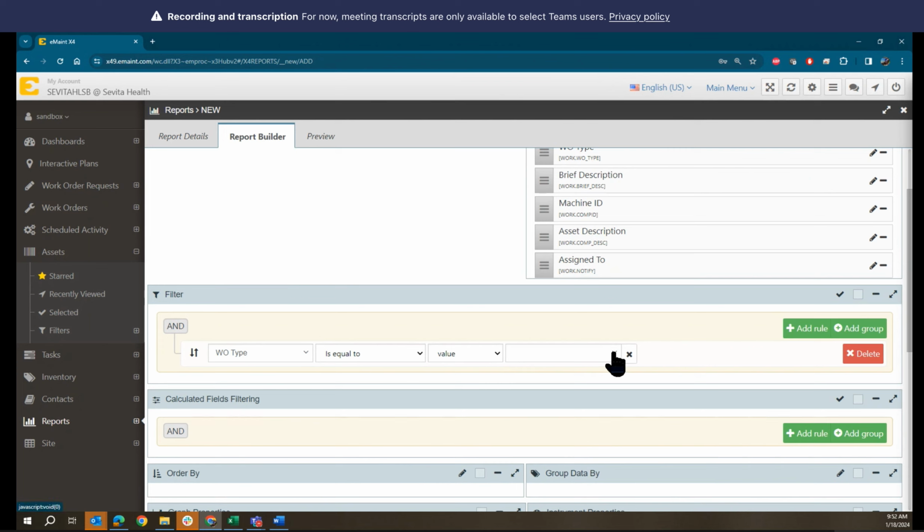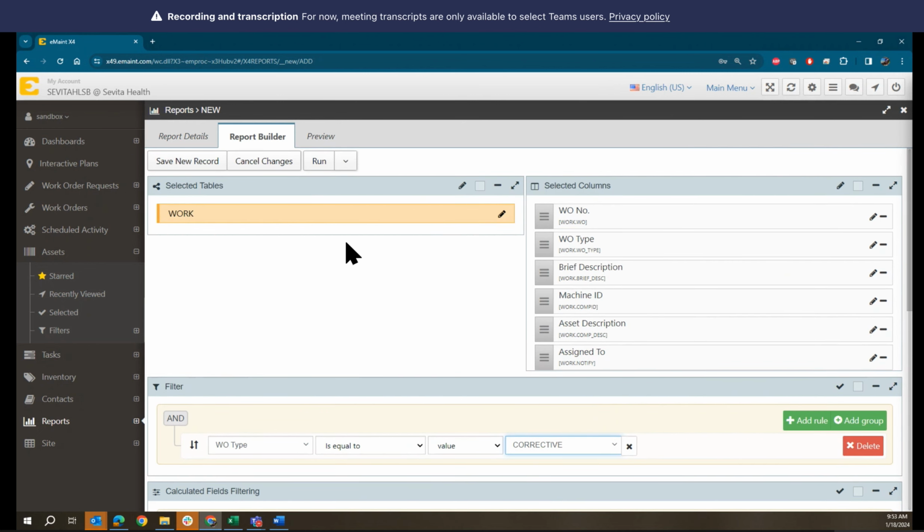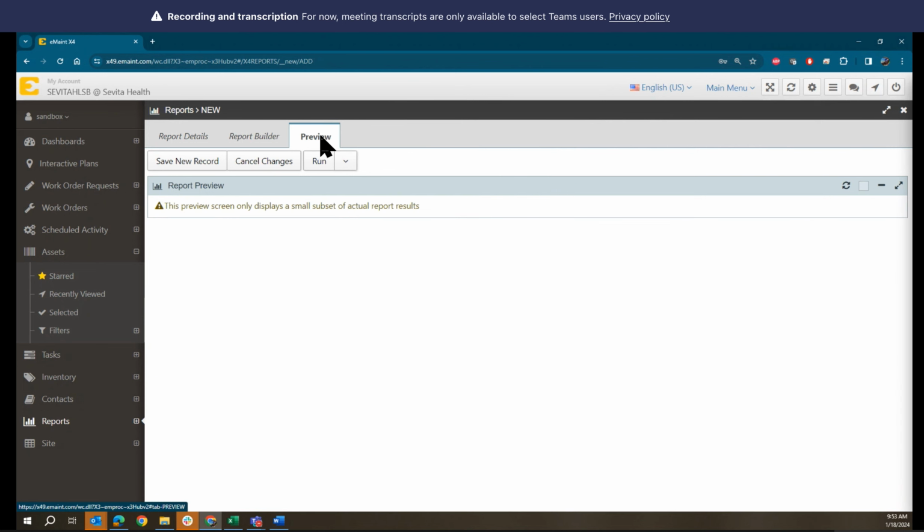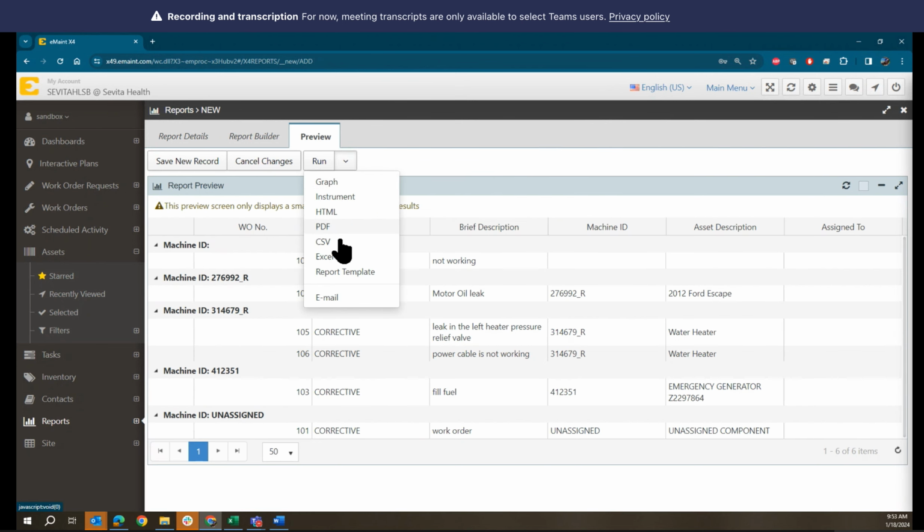And from this combo here, I need to select Corrective. Let me show you what happened with the preview. If I click on the preview, I can see here only corrective work orders.